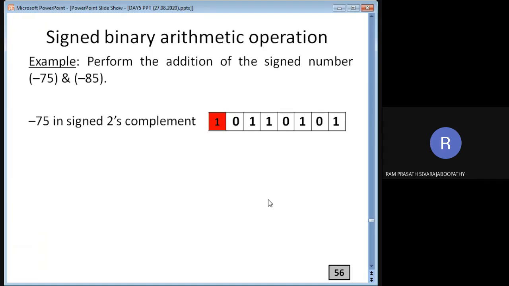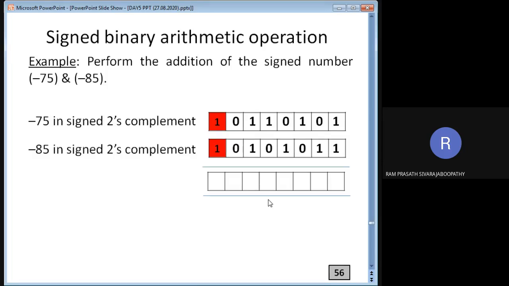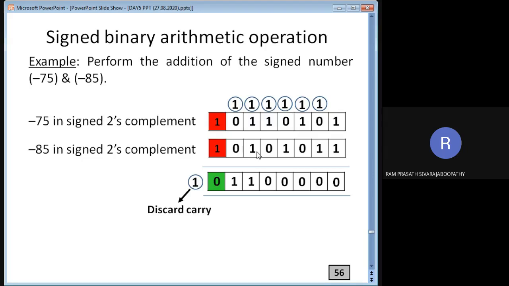We are representing in signed 2's complement form. Both these numbers we have represented in signed 2's complement form. Okay, we are going to add the two numbers. 0 carry 1, 0 carry 1, 0 carry 1, 0 carry 1, 0 carry 1. Sum 1 carry 1. See whether you understand this portion. 1 plus 1 plus 1, what did we say? Sum 1 carry 1. 1 1 plus 1 is 1 0. Finally, if a carry comes, what should we do? Neglect it. Discard carry. Whenever we get a final carry we have to discard it.